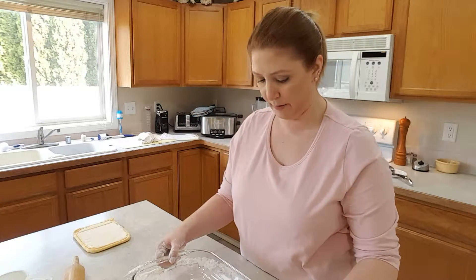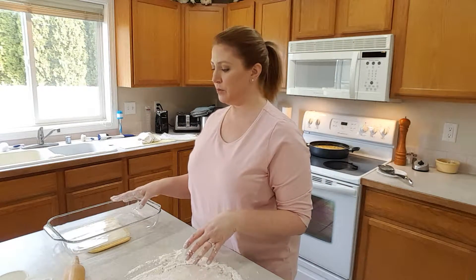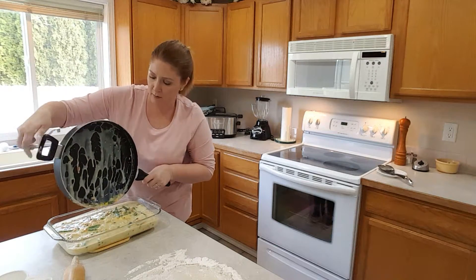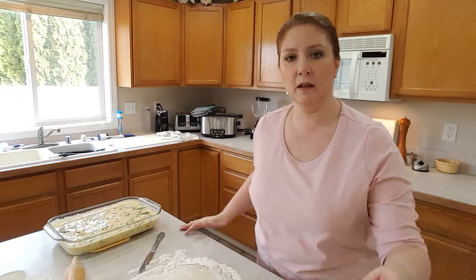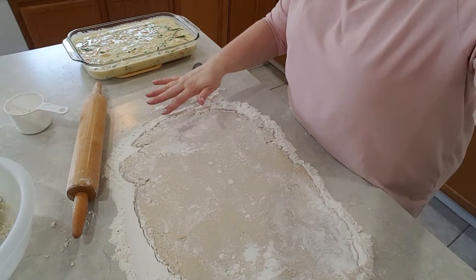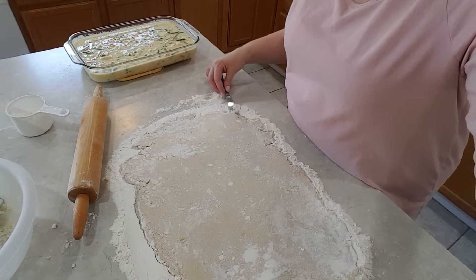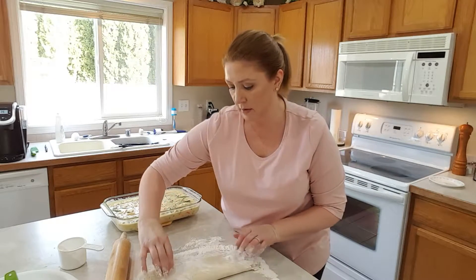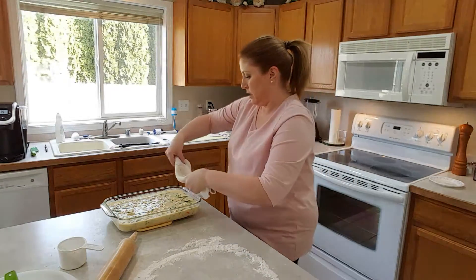It'll fit my pan with plenty of room. Now I'm going to pour the sauce and chicken into my pan and cover it with the biscuit crust. I'm smoothing it out a little just to get the chicken spread out. This is what my biscuit crust looks like — I rolled it out to fit the top of my pan. Now I'm going to use a knife to go underneath so it won't stick to the counter, then just roll it up and transfer it over to your sauce.